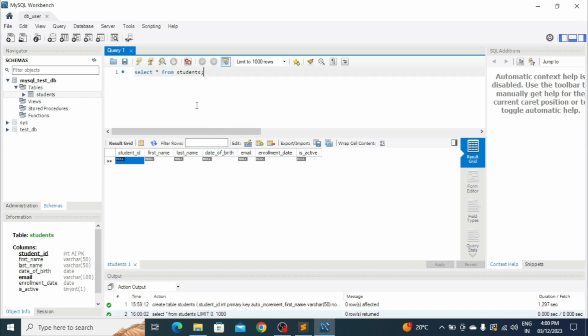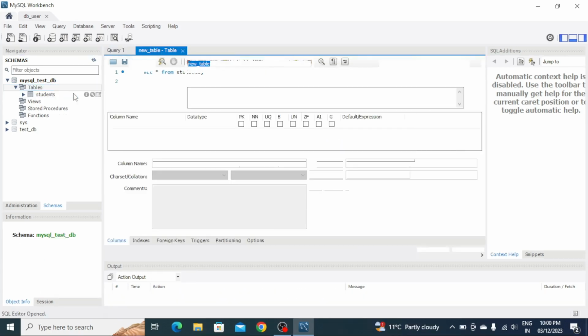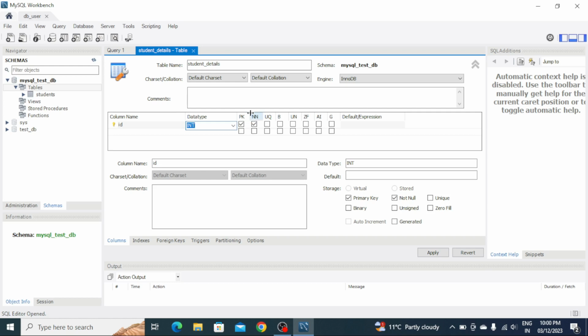Now, let's begin creating a table using designer view. Go to Schema. Right-click on Tables and click on Create Table. Now, type the table name as StudentDetails as you are watching on screen, leave other fields as default and move to Add Columns. Add columns as shown on screen.